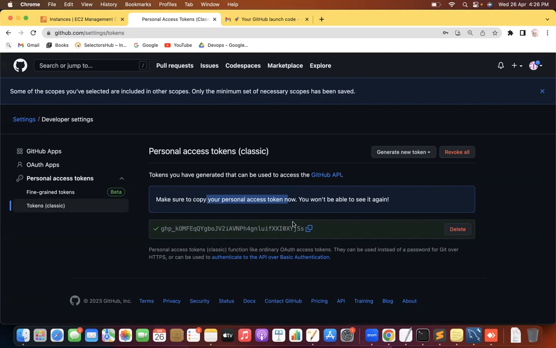This is how you can generate a personal access token. Using this personal access token only, I'm going to push the code from local server to remote. It's a kind of a secret key. This is one key we are generating. Using this key only, we are going to upload your files or your project from the local machine to the remote server. It is the one we are authenticating. GitHub is giving one token for you. Using this token, you can send your file from the EC2 machine to the remote machine. Whoever has this particular token can upload the file from the local server to the remote server.